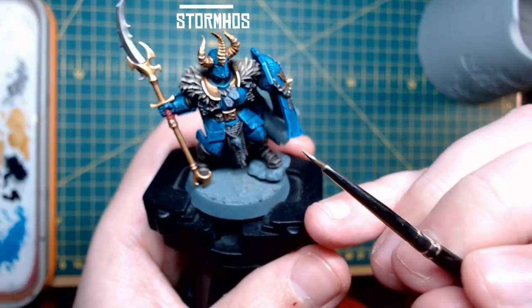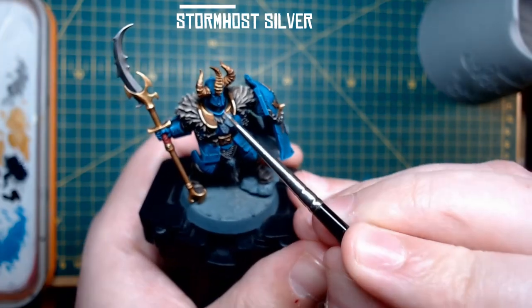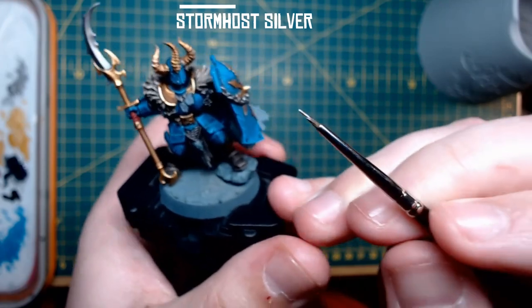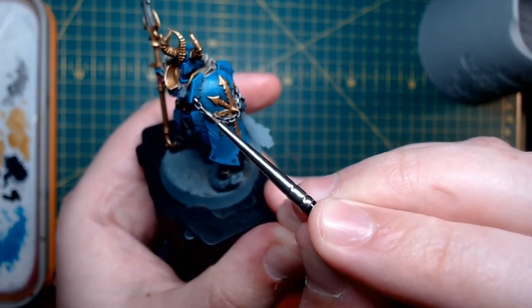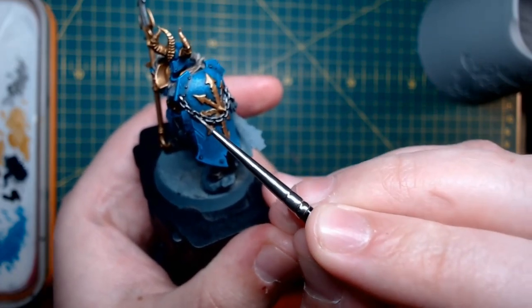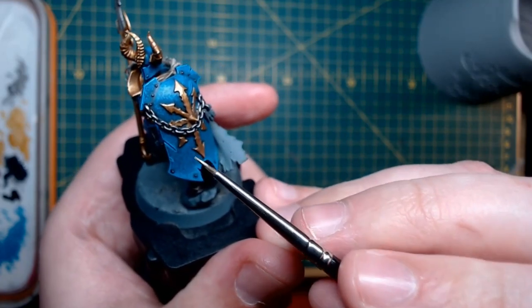Using some Stormhost silver, I highlight all of the silver bits that I've just done. So the chain, all the rivets as you saw, and the head of the spear, as well as the chainmail. I need to do the chainmail as well. The gold. I forgot the gold as well. I highlighted the gold as well with Stormhost silver. Oh my word.